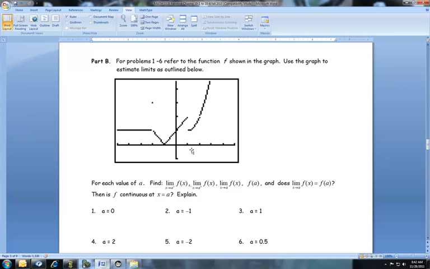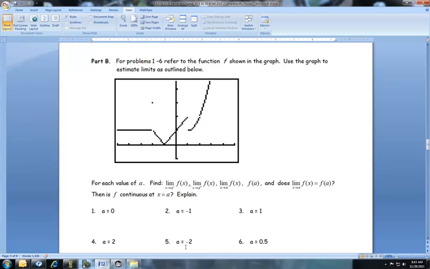What about if x is equal to 2? Here's another issue. Let's see what happens. The limit of my function as x approaches 2 from the left, it looks like I'm approaching a y value of 2. From the right, it looks like I'm approaching a y value of 2. So the limit of my function as x approaches 2 is equal to 2. Now f of 2 does not exist. So the limit does not equal the functional value, so it is not continuous. Like I said, we can see that, but you've got to know which one of these pieces falls through. So in this particular case, in problem number 4, I do not have a functional value.